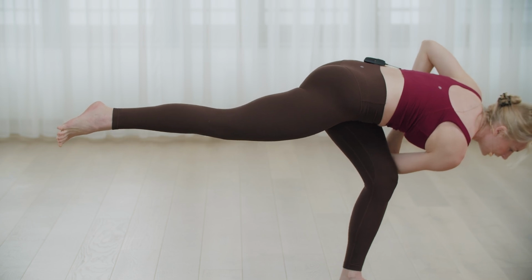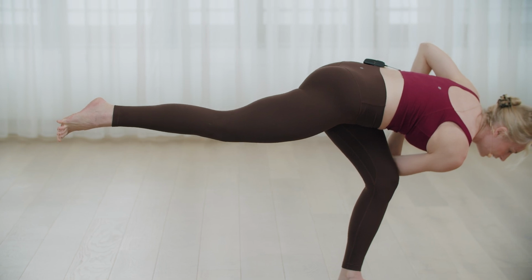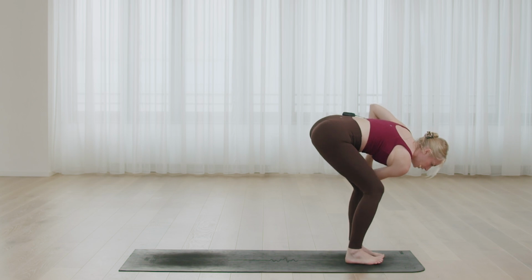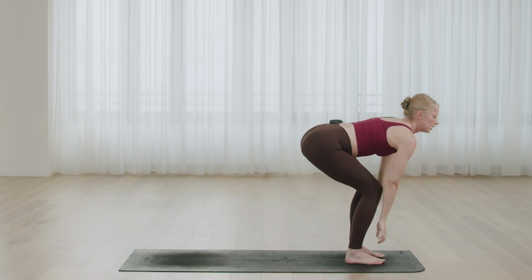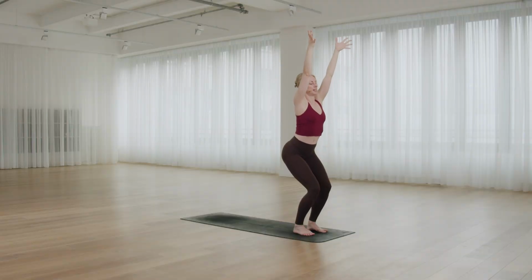Good. Stay here. Keep the standing leg bent. And then place your right foot in front. Release. Chair pose, arms up. And stand up, namaste.